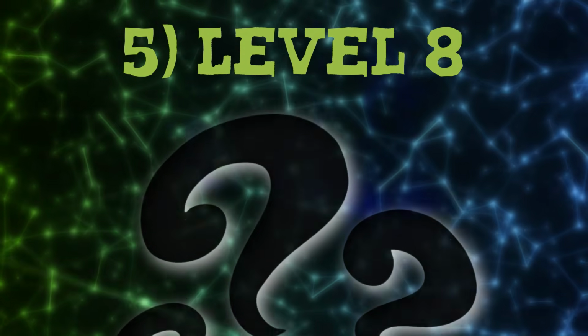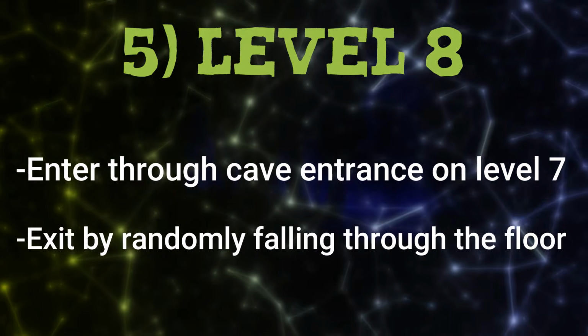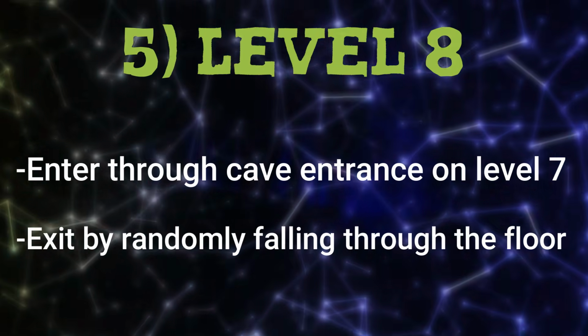To enter this level, just find a cave entrance on Level 7, and you can exit by randomly falling through the floor to get taken to Level 9. There are other exits as well, but they aren't really advised.